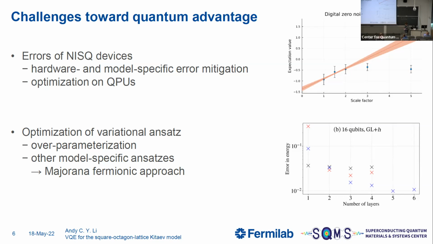There have been studies on other models, for example spin models, and this idea actually comes from classical deep learning. In principle, if we increase the number of layers a lot, at some point there could be phase-transition-like behavior where the optimization suddenly becomes easy again. So that's one way to think about this: maybe if you just increase the number of layers a lot, the optimization will be easy.